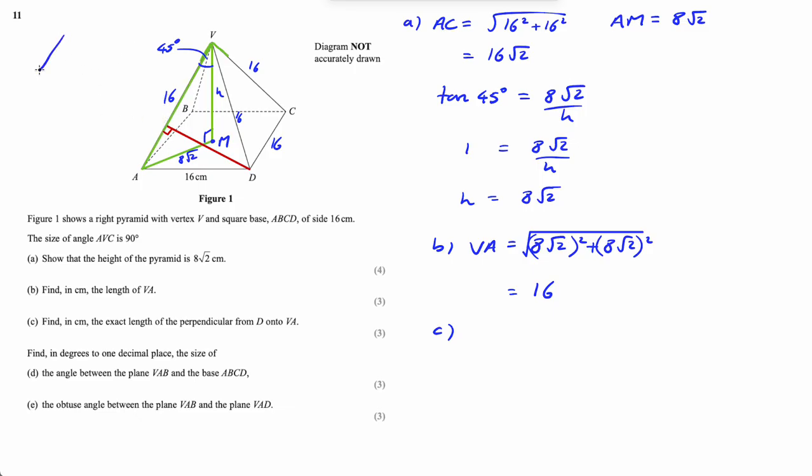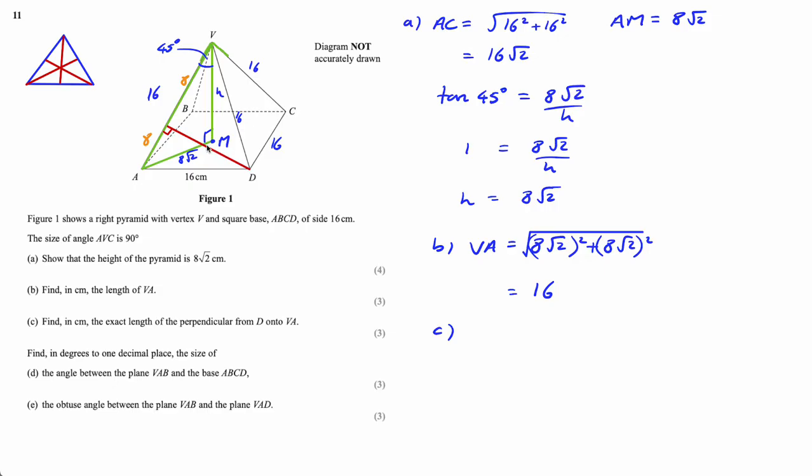Let me try and draw an equilateral triangle. If this was equilateral, the perpendicular would be exactly halfway. Again, it's not a great drawing, but you get my point. So this is actually 8 and 8. So this length is 8, and this length is 8, which is half the 16.